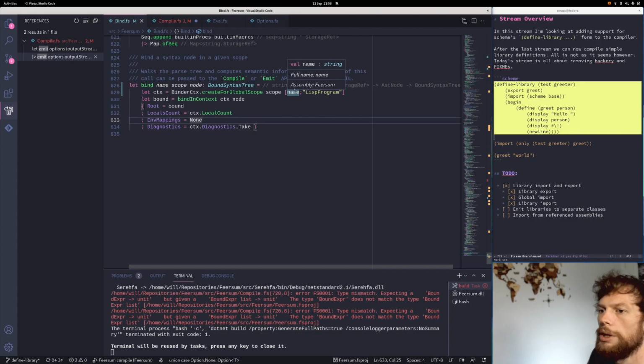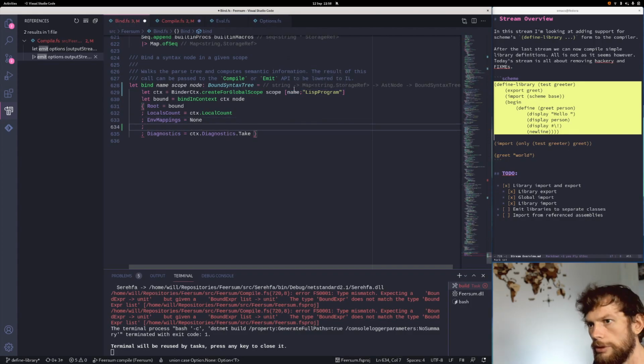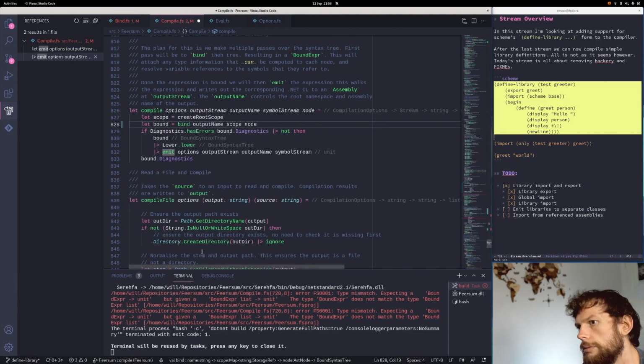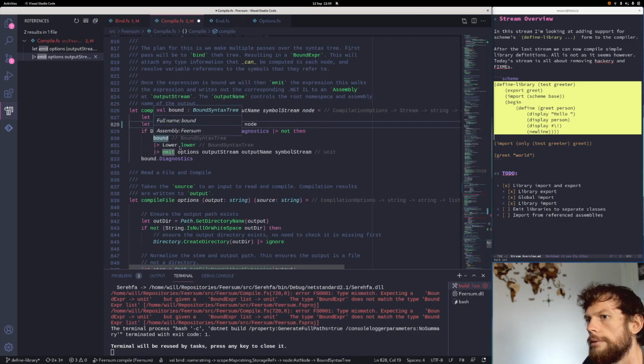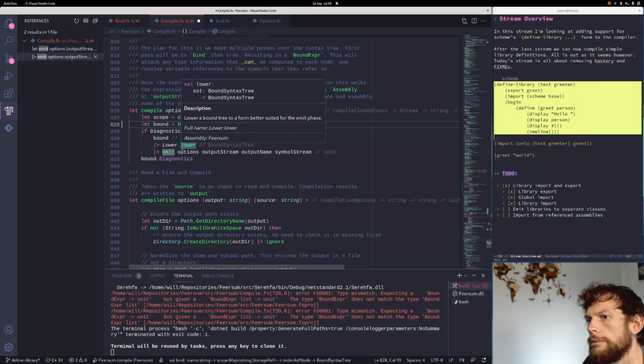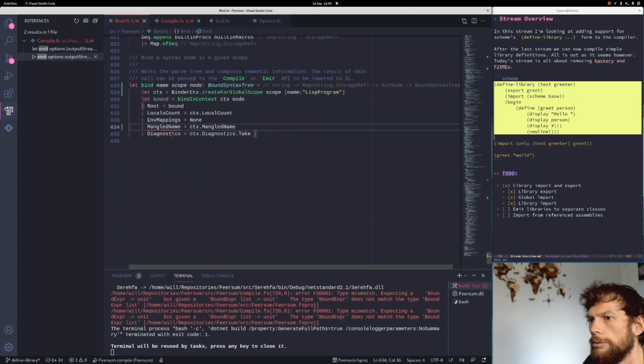How about we just stick it in this thing? So how about we have mangled name, which can be context mangled name, and then instead, I actually need to add mangled name to this type.